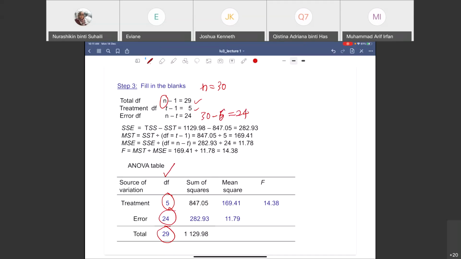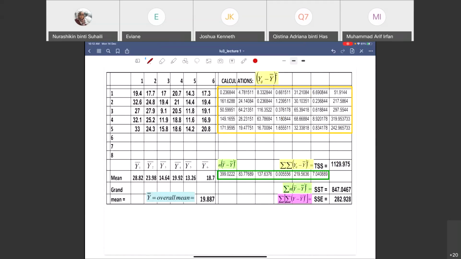Okay, next one. We have to solve for the sum of squares. This is a bit lengthy. Sorry, this one, SSE. This is not given, you have to find it out by yourself. So how are you going to solve for SST? This is the original data given to you. I just copied it, but what you have to come up with, you have to extend. This is the workout that you have to do. Original data from the question. So this is sample 1, sample 2, until control.